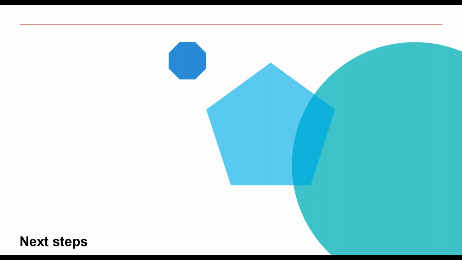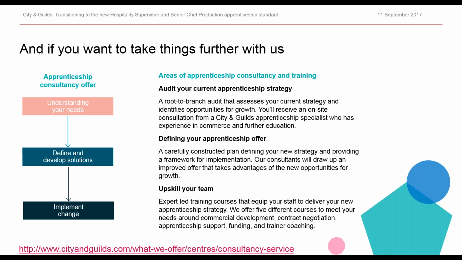And next steps, you need to look at your offer. What does it look like? Who will you be targeting, and what occupation routes will you be looking at, and what appeals to you in your local area, looking at the 20% off the programme, and the milestones that your learners would need to fulfil during the journey, and also looking at your staffing and skills within your organisation, and how endpoint assessment is going to be carried out.